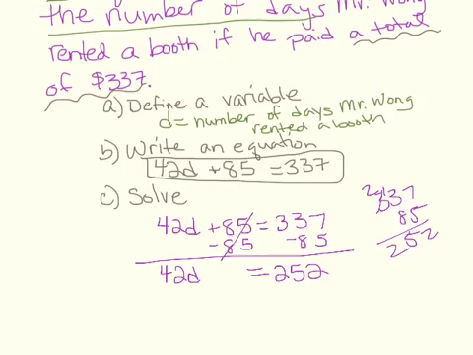So then our last step is to divide both sides by 42. And when you do that, you will end up getting d equals 6. If you put d equals 6 on a test or quiz, you'll make me very happy, but not happy enough to give you 3 out of 3 points on this problem. The reason is because you are missing the units. You can find that by looking back at what d represents. d is number of days. So we know that it's going to be 6 days. And that's my answer.